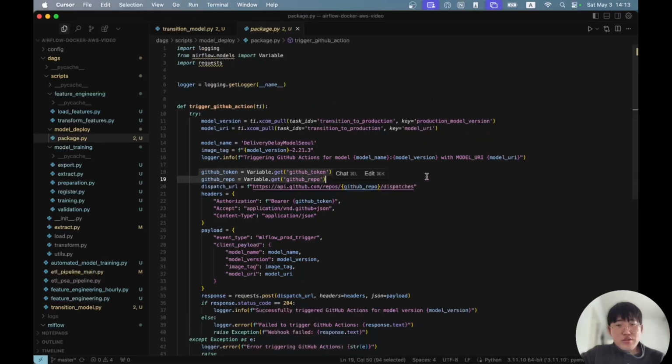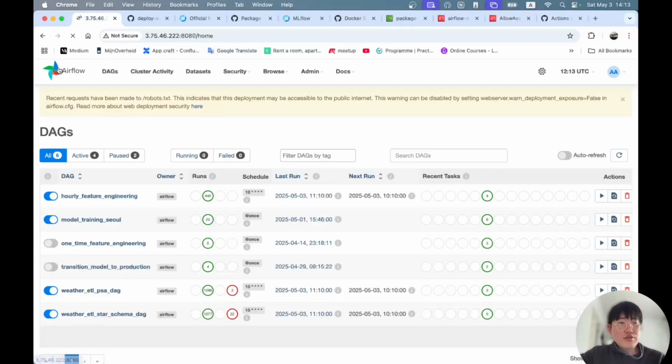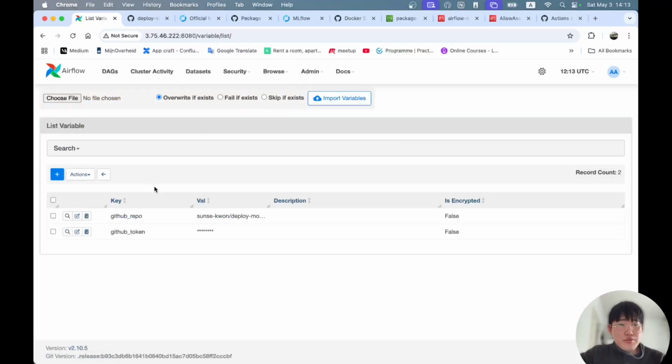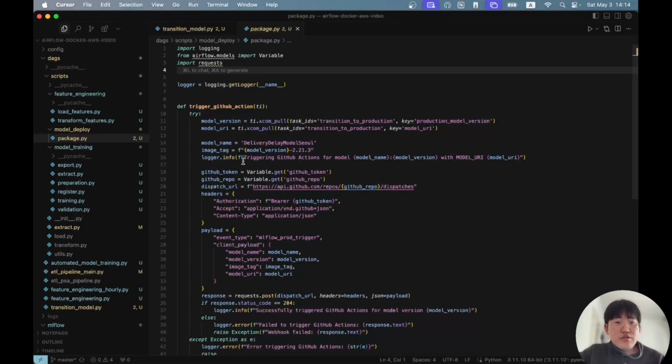To set this Airflow variable, I import Variable here, and then I set it through the Airflow UI. If you go to Admin, you can see Variables, where I provide the GitHub token and GitHub repository. Once you set these variables here, you can use them when you're running your task.